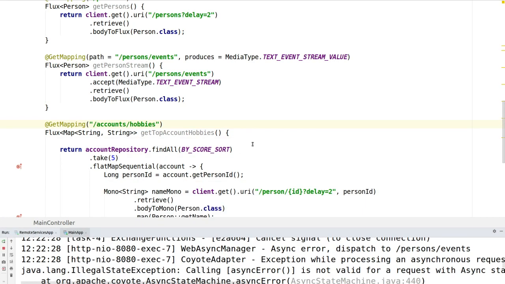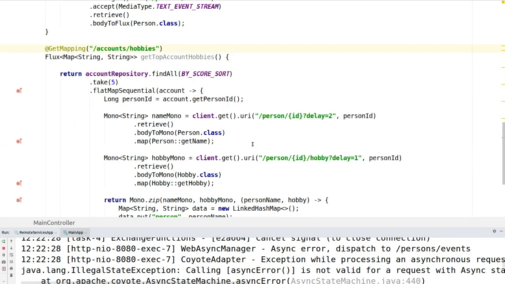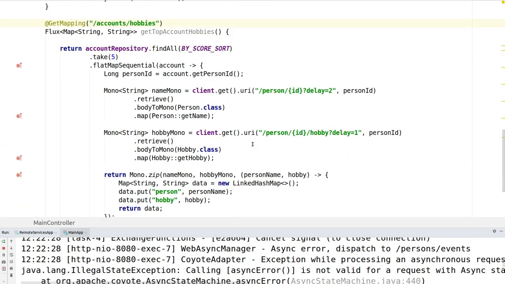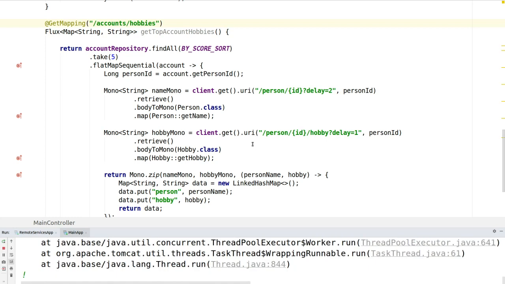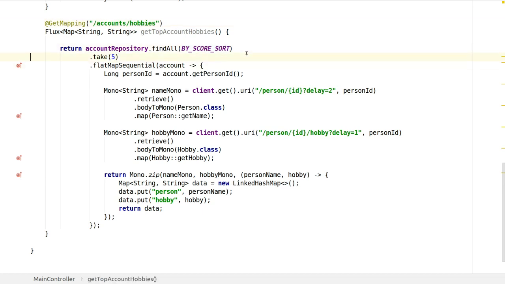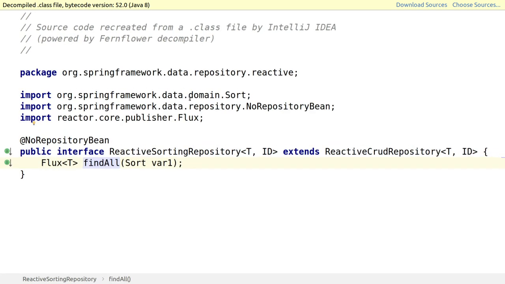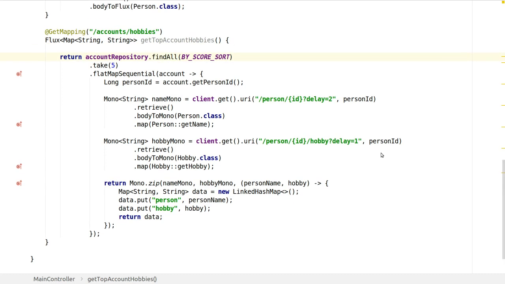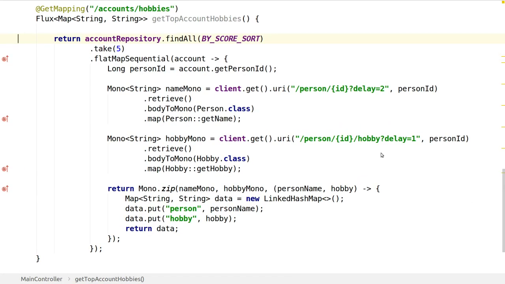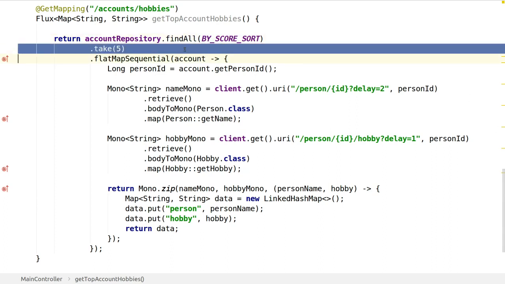One more thing to show you here is making a more concatenated sort of orchestration, a slightly more advanced thing to do. So I'm going to use the account repository. That's the Mongo account repository. And I can show you here that this is extending the reactive CRUD repository for Mongo from Spring Data. And then I'm going to make a call to find all, and I'm going to sort them by their score. I'm going to take the first 5.